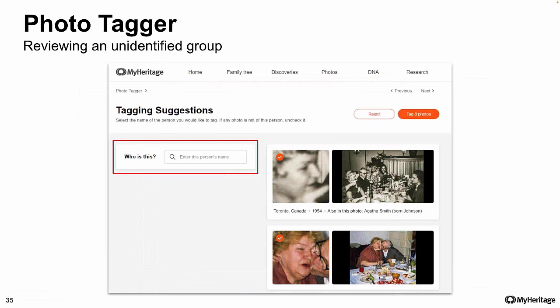And once you've selected them, and again, you scroll down and reviewed each and every tagging suggestion, you can click the tag 8 photos button, and those people will be tagged. If you unchecked any of those, they will not be tagged. So as you can understand, it's quite quick. You can, in most cases, review those tagging suggestions very quickly by browsing through the thumbnails, accepting them, and clicking the tag photos button. And it's much faster than going into each and every photo and clicking on the face of the person and writing his name, which takes much more time.